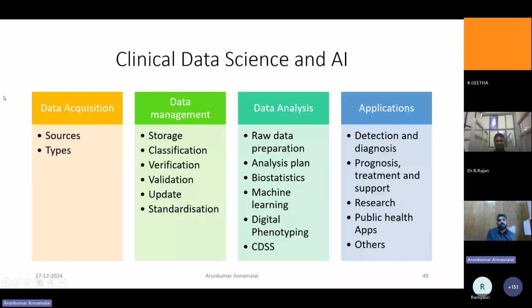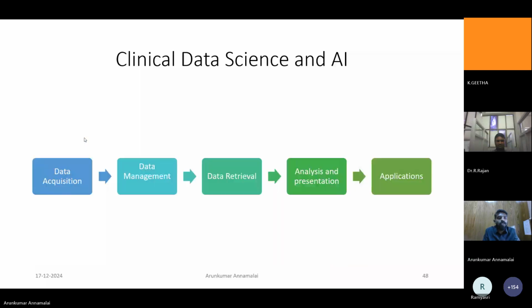In data acquisition, you should be very clear with the sources of data. Who is going to give you a particular data? One set of data a patient will give. One set of data the medical devices will give. One set of data the radiologist will give, the X-rays, ECG. One set of data the caregiver will give. And some data comes from the genome registries. Like we saw, there is the source of data.